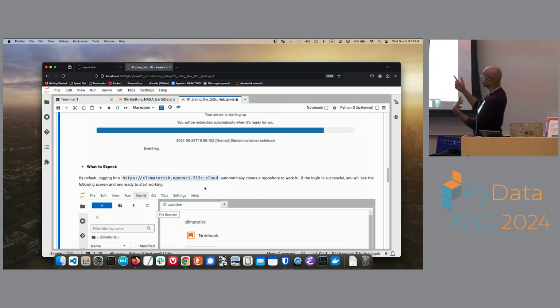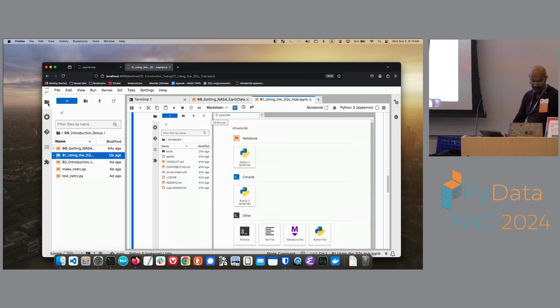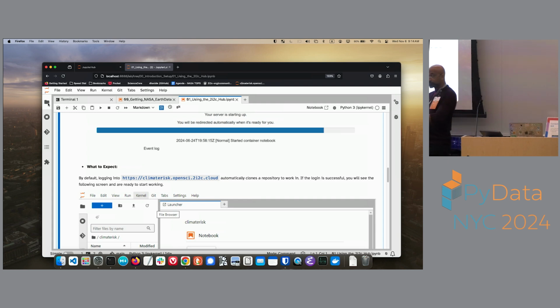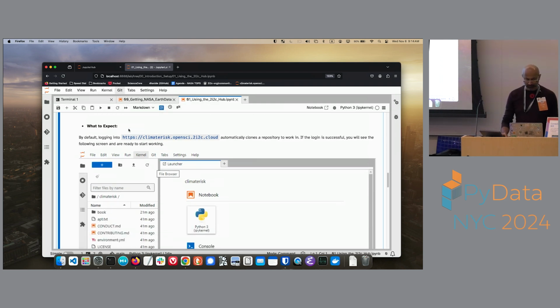And then once you've done that, they'll be spinning up a server and you'll be put into this repo with all of this stuff here. Quick show of hands, who's actually managed to get a hold of the repo or get into the machine or do anything? The rest of you are still working. Still working. All right, I'll give it a minute while you're trying that, and let me try and explain.